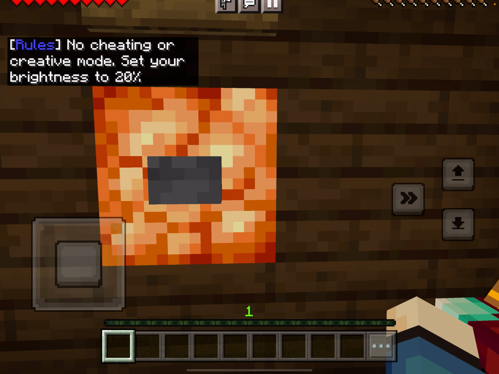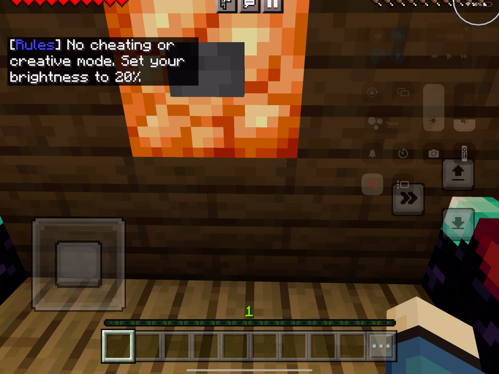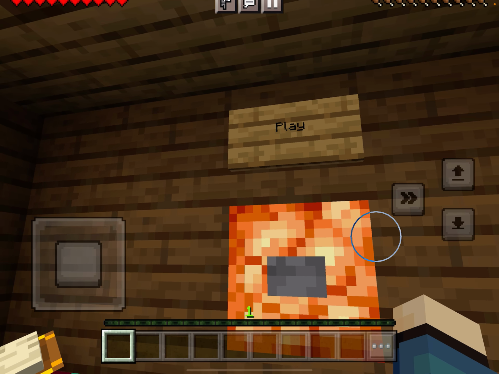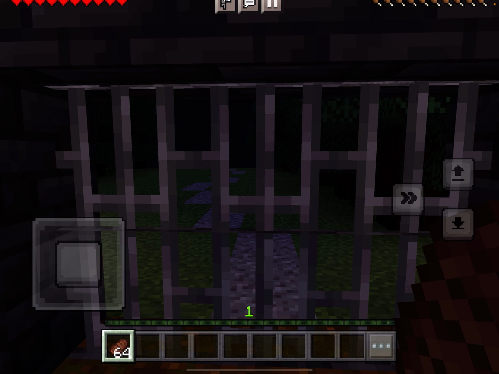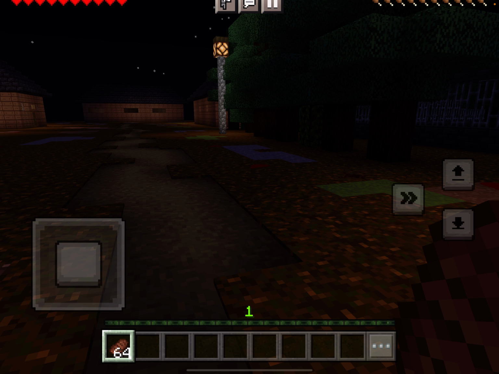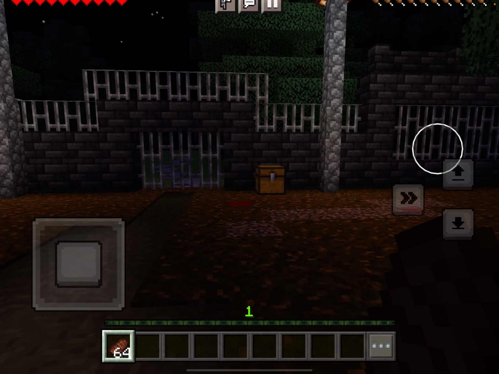Set your brightness to 20%. What? Okay. Yeah, it's already on 20%. Okay, but no cheating, so not creative mode. Yeah, we're in survival. Actually? Yeah, we are. See? We have help. Okay. So we're going to try to escape the village. We need to escape this village somehow.